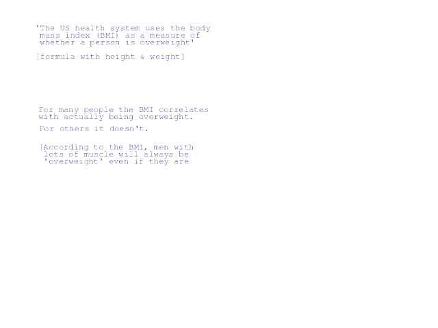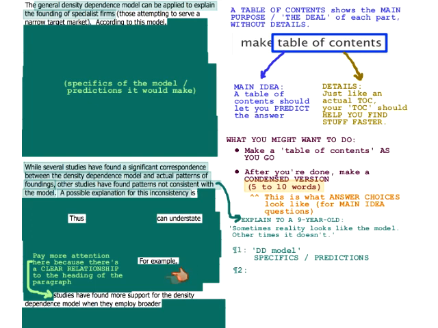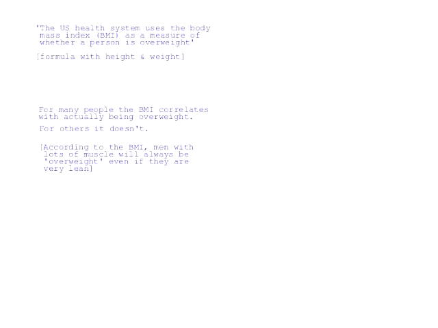But then this last sentence is kind of like, for example, the BMI is a better measure as long as you take muscle mass into account. You can adapt it to this group too. Okay, so here the point is probably more clear. The point here is not that we should throw out the BMI, that it's a terrible model. We say, okay, it works for a lot of people. That's point number one. And then even when it doesn't work, you can still salvage it. You can still do something with it to make it work again. That is how you would explain it to a 9-year-old: even when it goes wrong, you can fix it.